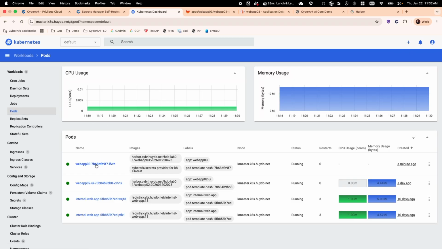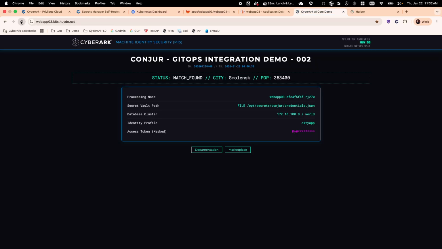The web app is now done. The old one has been deleted. And if I refresh the web right now, you can see, right, the content has been updated. So that is for the quick demo to show you the full lifecycle of the CI/CD pipeline and how it is integrated with Consul to secure your secrets inside the tools and application.